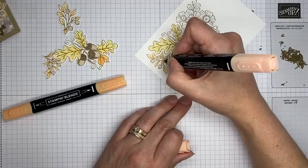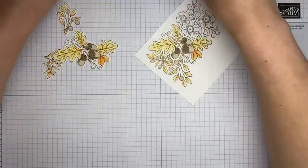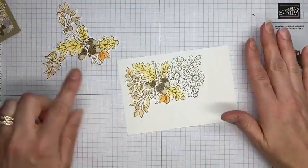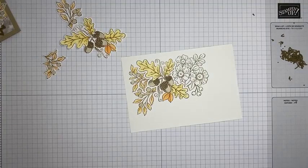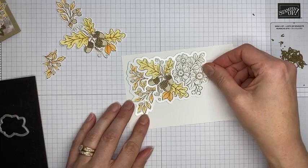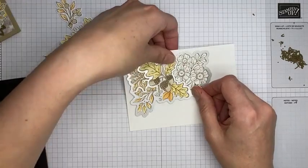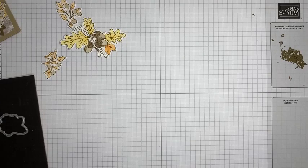When you're doing this type of collage image there are so many colors going on that if one of your leaves isn't colored perfectly, nobody's going to notice. That's it for the coloring — I did it twice but you only had to watch once! Now I'm going to grab the divided die and run it through the die-cutting machine. I'm not using the flowers so however they turn out they turn out.